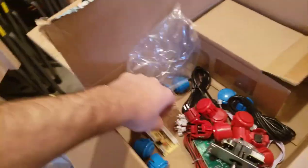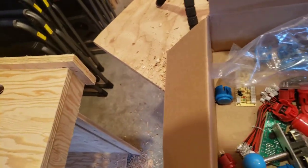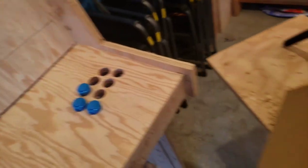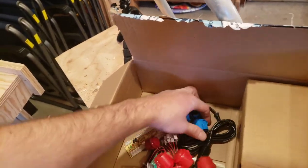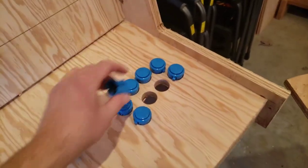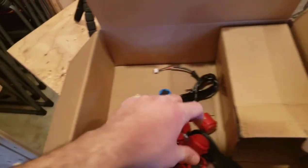Just can't help myself. Let's see. I don't know if this is satisfying for you guys to watch, but it sure is satisfying for me to actually put buttons in the places where they're going to be. Oh yeah.